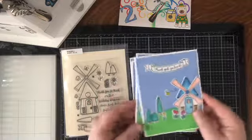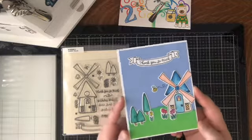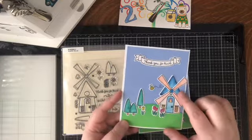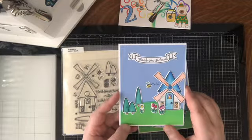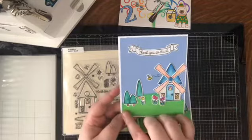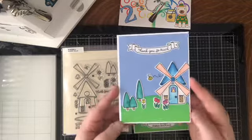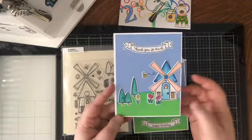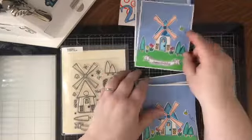This is the Windmill set and this is my first time using it. I made a bunch of different little birthday cards using these windmills and they're so cute. This one I made as a thank you card because I accidentally thought it was the birthday sentiment — it may have been really late at night when I stamped this one. Basically everything was stamped onto Bristol Smooth cardstock, watercolored with my Tombow markers, die cut, and then I did some stitched hillside backgrounds with a little shading using Distress Oxide inks to give dimension and built different scenes on little cards.